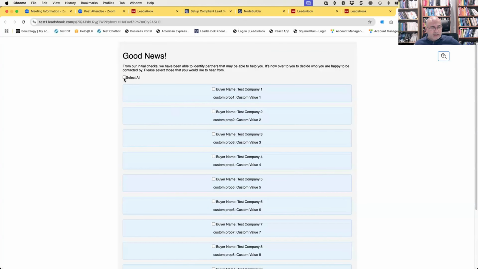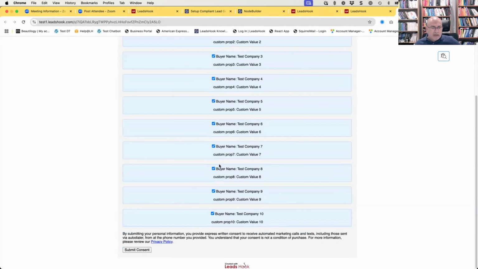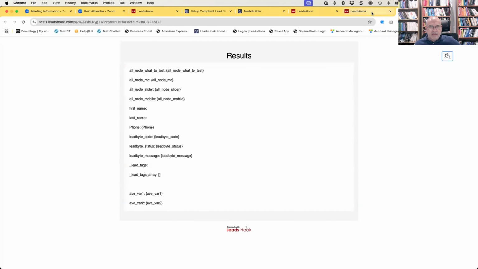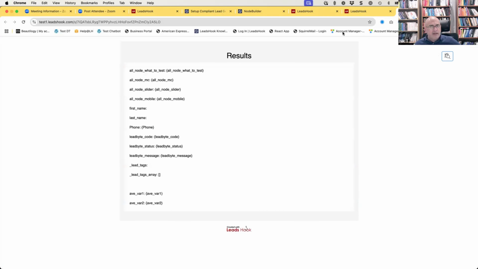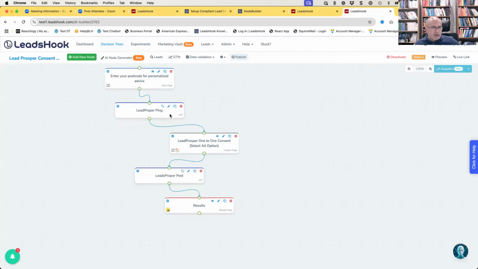I can select all or whoever I pick as the lead that I want to talk to, and then I press my submit button right here, and that's it. In a nutshell, that's how it's being managed at the moment: you make an API call to your distribution platform and it brings back the names. But this assumes that I, as the lead gen, have a relationship with 10 clients, so I'm just bringing the 10 clients' details back and displaying them.